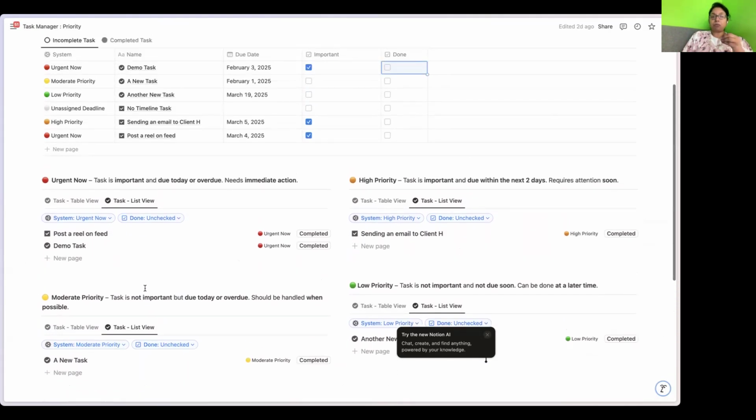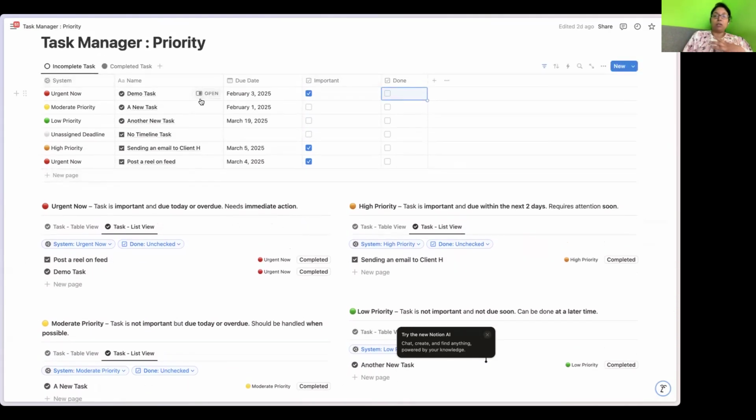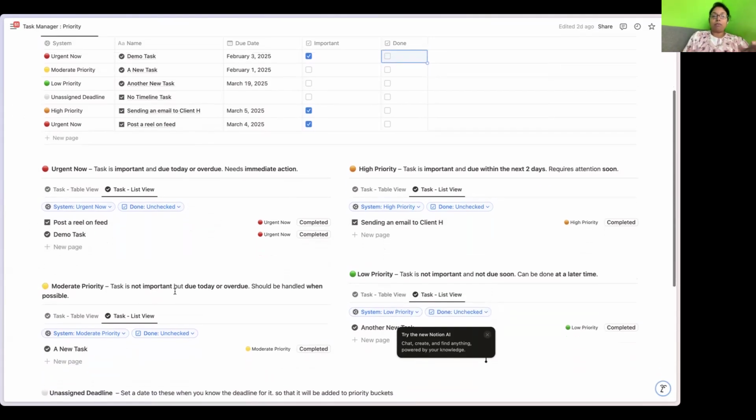So if you're someone who doesn't want to see this full list always, you can rearrange. You can move this to the bottom and then bring these four columns up so that you will always see urgent now like a matrix. Urgent now on the top left, and then top right high priority, bottom left moderate priority, bottom right low priority.